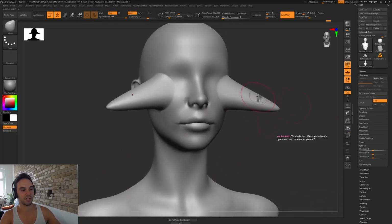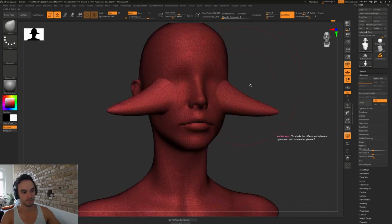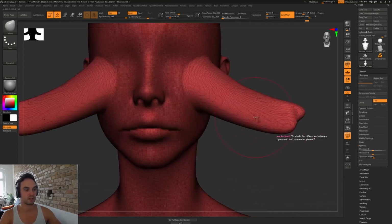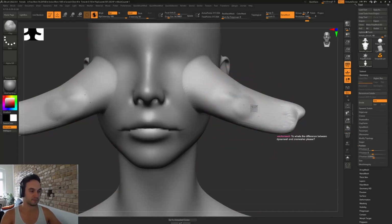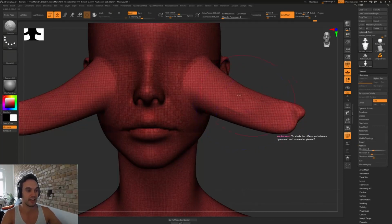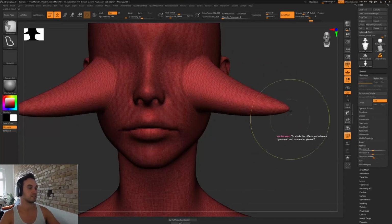when you sculpted something, your polygons got more and more distorted. So when you sculpted in this area, you didn't have enough topology to actually model, because all these polygons were so distorted. So what you could do is just Dynamesh again, and then have more polygons to work with.